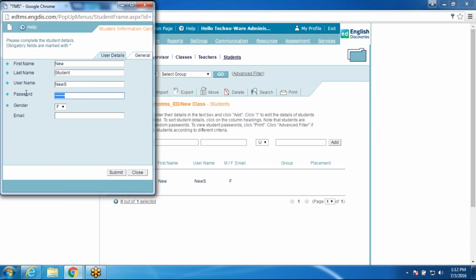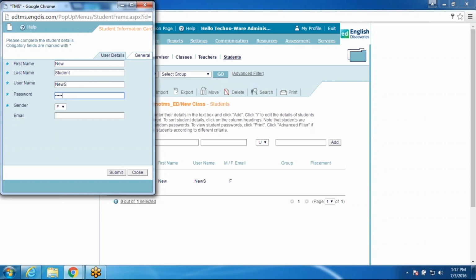And I'm going to make this password just 1, 2, 3, 4, 5. A password must have 5 characters, either a letter or a number, just as the username must be only a letter or a number.